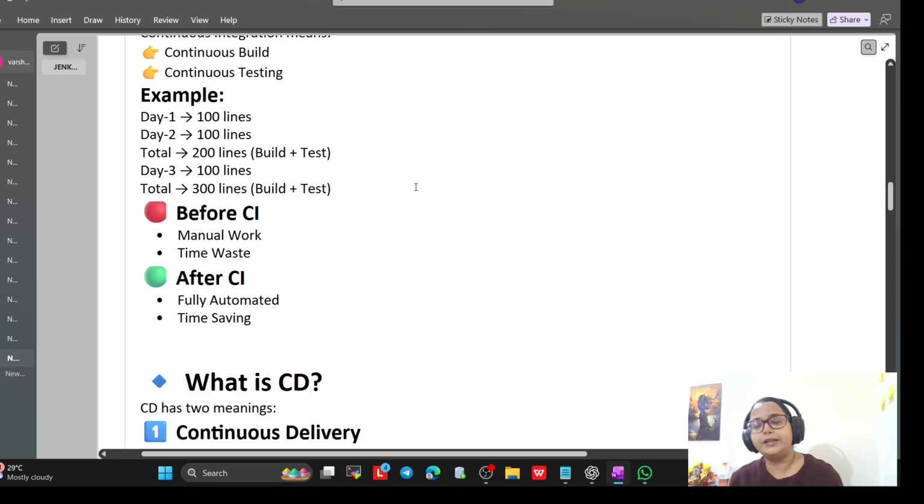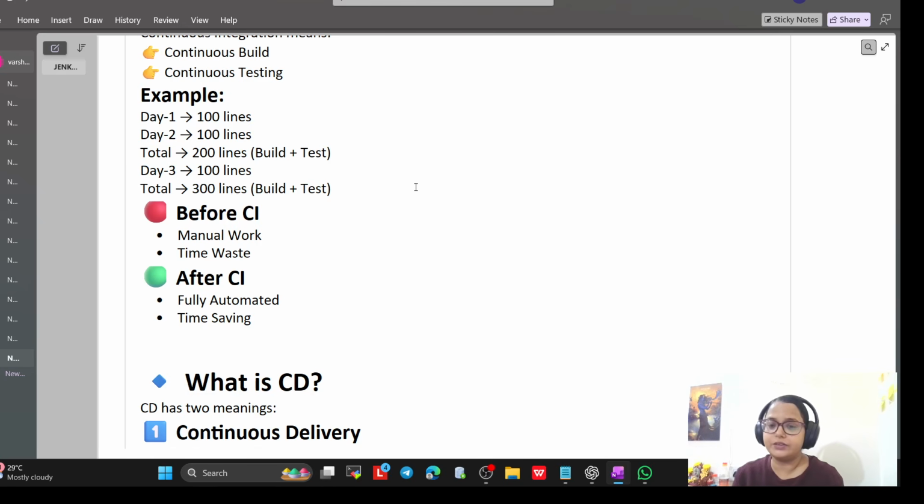Before CI, what would happen is we had to do manual work, that was a waste of time. After CI it is fully automated and it is time saving. How? Previously, if a customer asked us to create something, and after showing or deploying the application, they said no, I want these changes to be done, then before this CI/CD process we had to do it from scratch. But now everything is automated, so whenever they ask, from that part only we can start and do it.